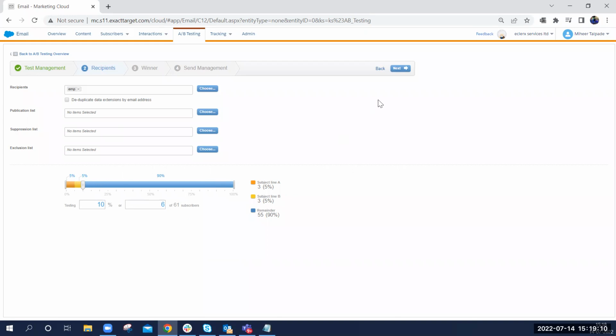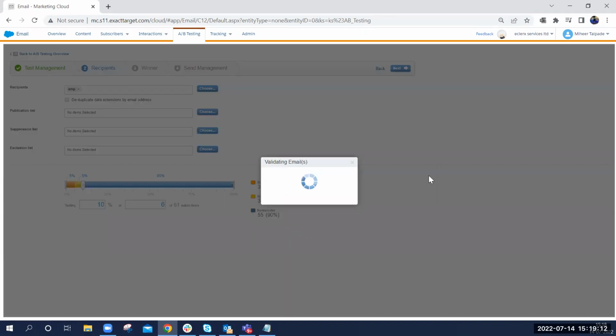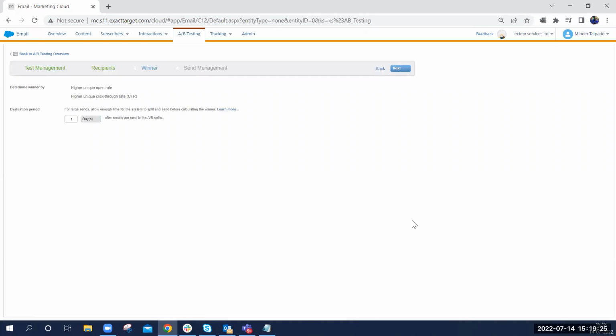Now that I've done the selection, here is where it is validating the email, checking the AMP scripting and stuff like that. And now the next selection will be the criteria, right? I said most unique opens. So it looks at unique open rate, click rate. Since it is subject line, I would prefer looking at open rate. If it is content blocks, I would look at click rates.